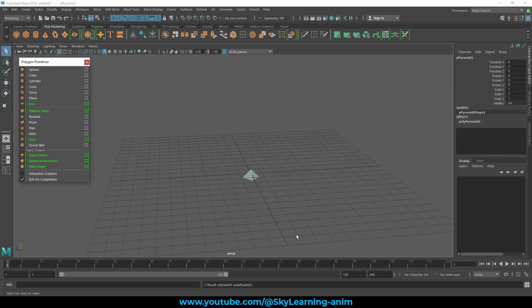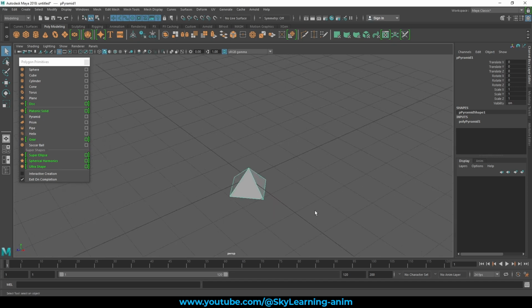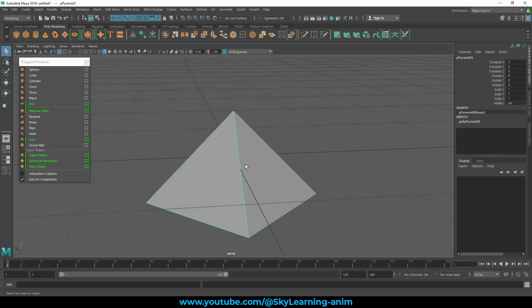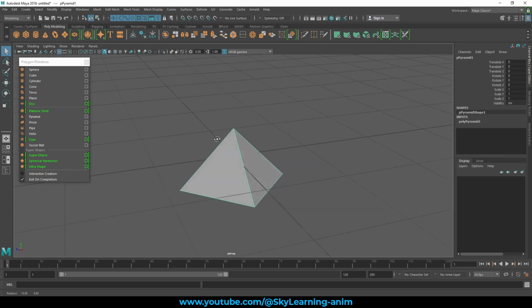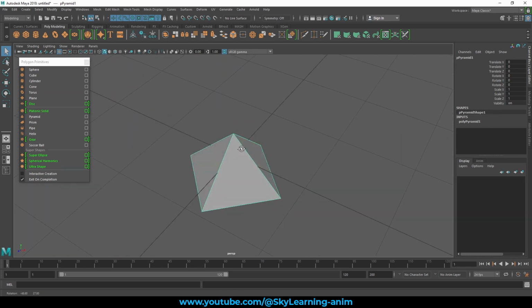Now going to the pyramid shape. Zoom over here, and if something is somewhere and you want to put it in the frame, just click it. When it is selected, press the F button, then it will focus on that object. Use the scroll button to zoom in and zoom out.